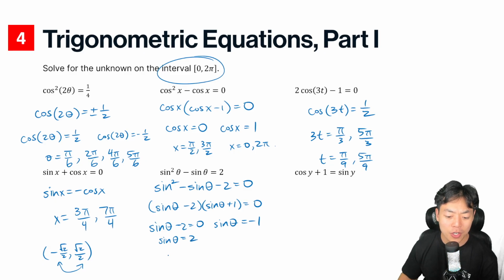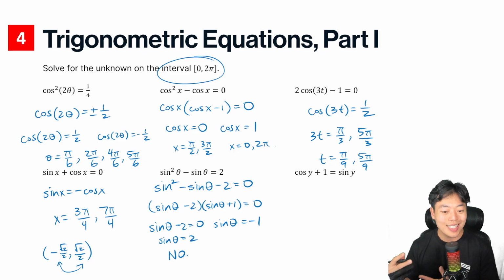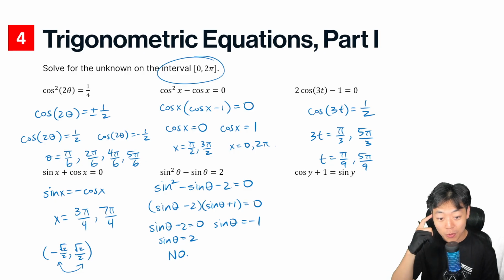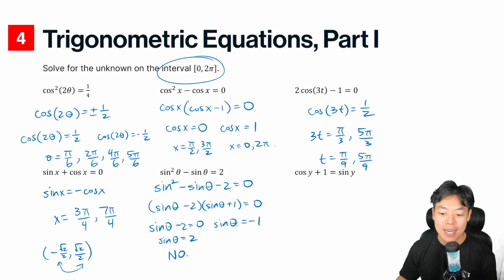But does this ever occur? No. The sine of theta and cosine of theta, if you look at our unit circle, the largest values they can become is 1, right? Because the radius of the unit circle is 1. That's the furthest out we can go. Highest we can go is 1. Lowest we can go is negative 1. So a little more knowledge there to know. Sine of theta is equal to negative 1, exactly 1 point. And that's at 3 pi over 2.